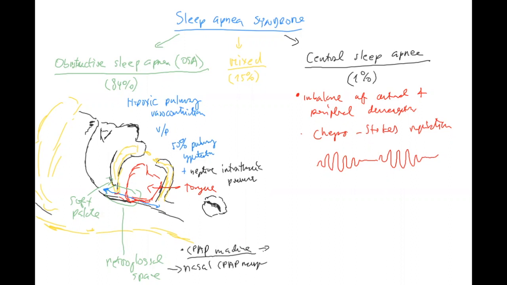So there are many ways, but over here there are many causes. It's not as simple as an obstruction. So you have to find the cause, and it's very hard to solve actually. And someone could ask you, how can you tell these two apart? So how can you tell the obstructive sleep apnea and central sleep apnea apart?